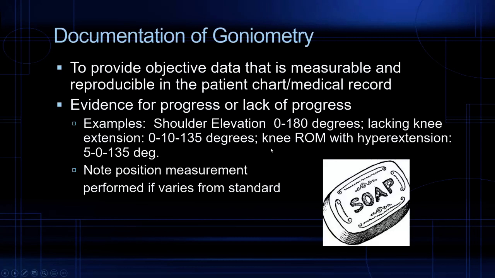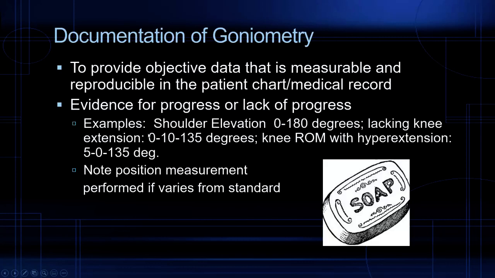Okay. Not to totally confuse you, sometimes you just won't see this 0. Sometimes people leave that out. So you could also read that then as lacking 10 degrees extension to 135 degrees flexion. So sometimes they leave this 0 off. Again, both knee range of motion and elbow range of motion.